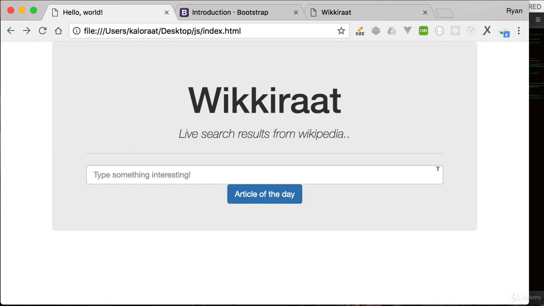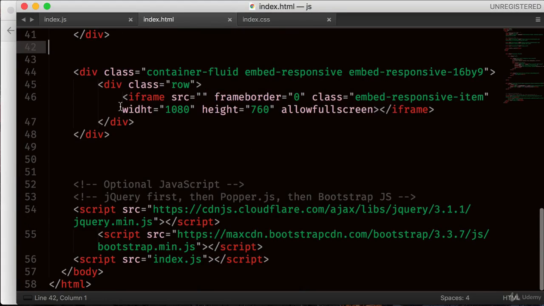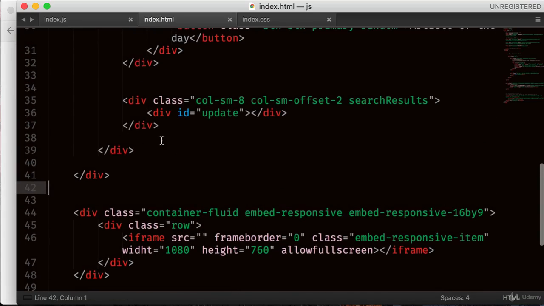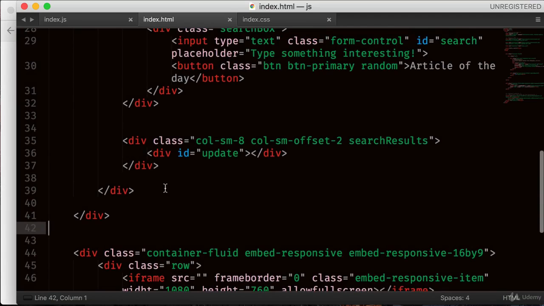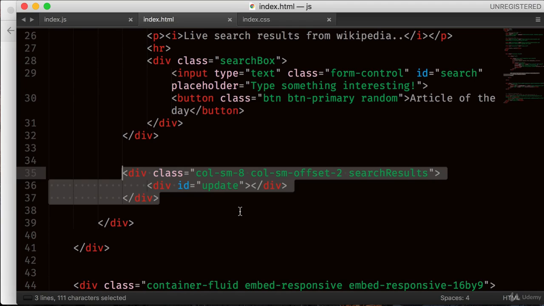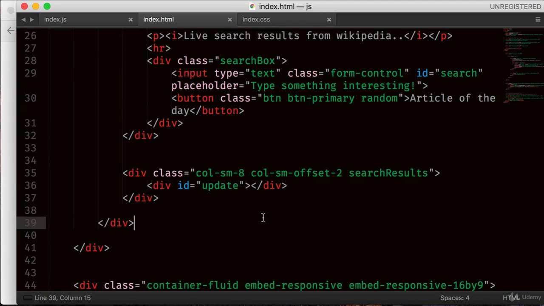Okay, so we didn't see any iframes or anything in this div, because once we implement the feature, then it will come to work. So we have created the extra div for the iframe to display the random article, and we have this div to populate the result based on the user input in the search field. It's pretty cool, but we can't see them yet in action.